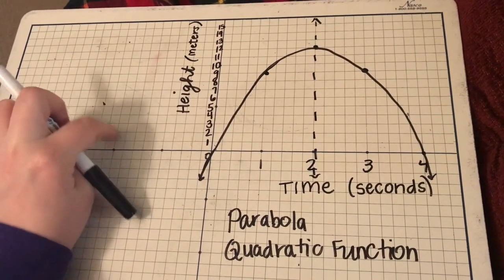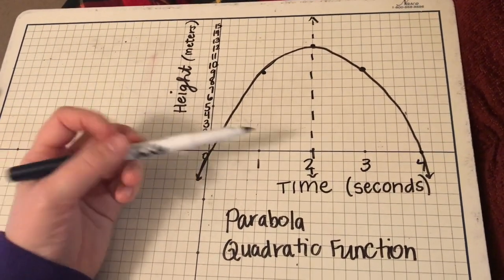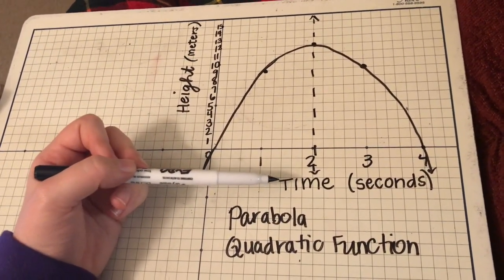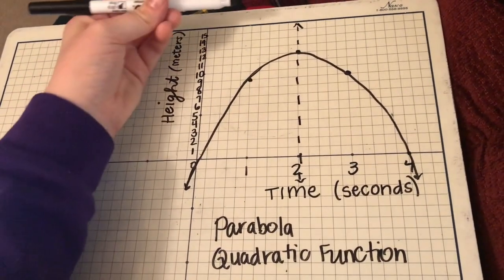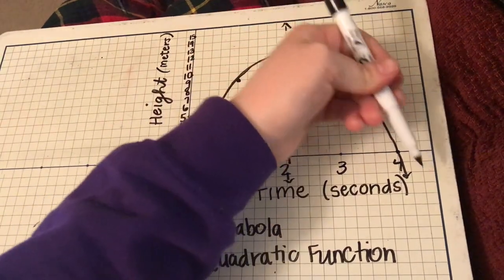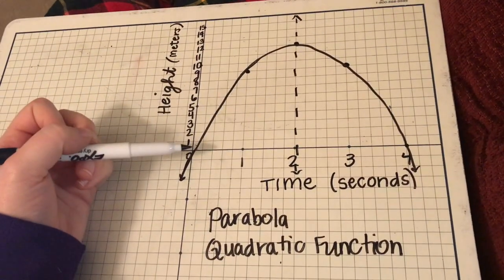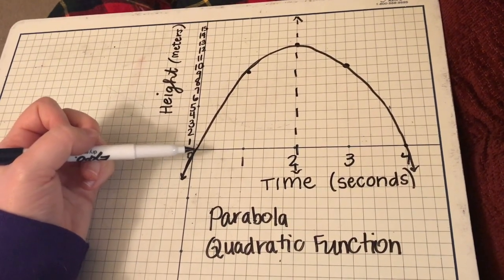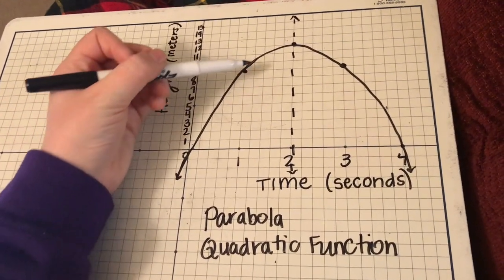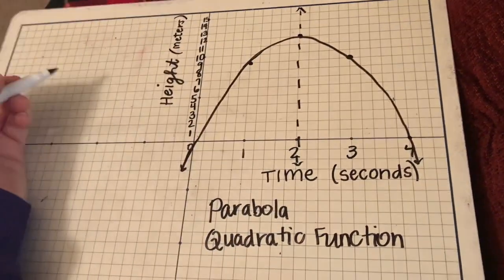So this is a graph of some sort of height over some sort of time. So think about when you throw a ball. Your ball goes higher in the air and then it starts to fall until it hits the ground. So maybe we're squirting from a sprinkler system, and like think about sprinklers, water squirts up from the ground in a perfect arc and then hits the ground again.